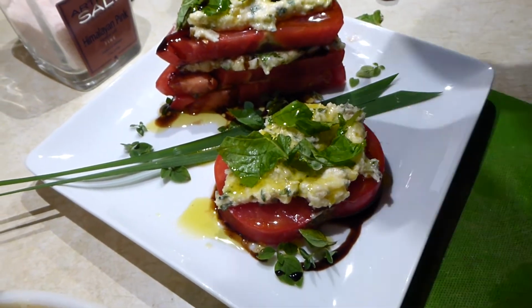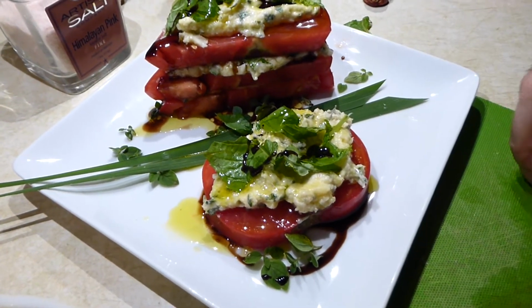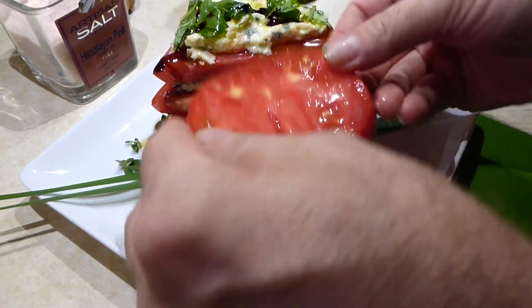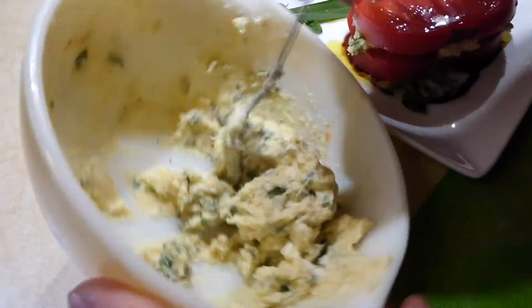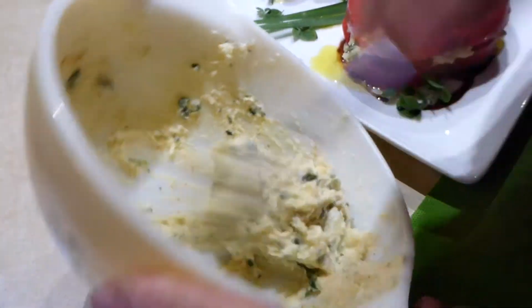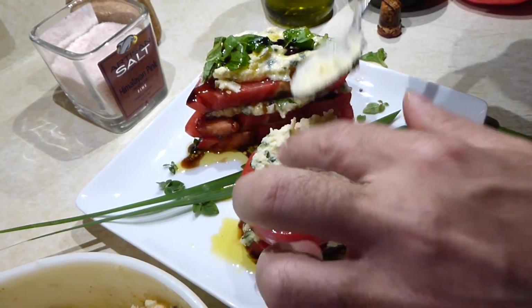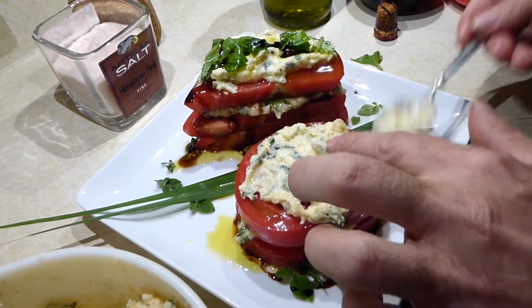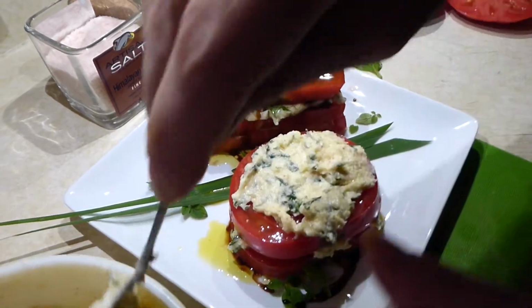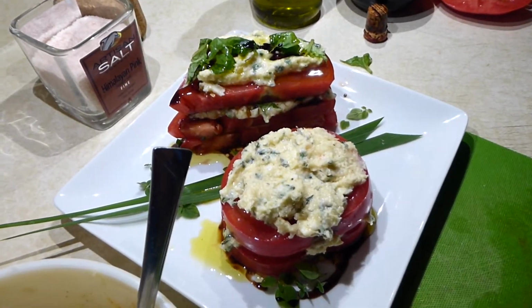EVOO, balsamic, and you just keep the layering process going. That's the whole deal. And we're going to top it with another layer. This cheese is perfect. We just let it sit out a little bit. I did separate the outer skin of the brie just because it tends to make a texture that I don't like, and I don't care for that outside flavor of the brie, so we omitted it for this recipe.